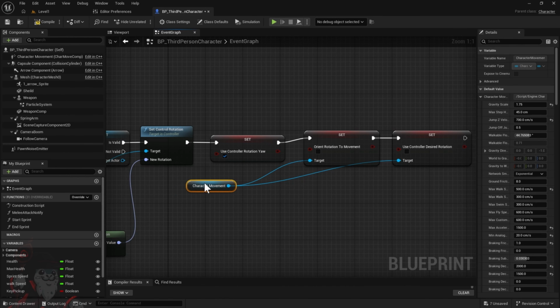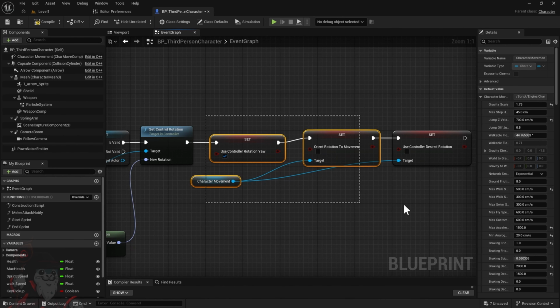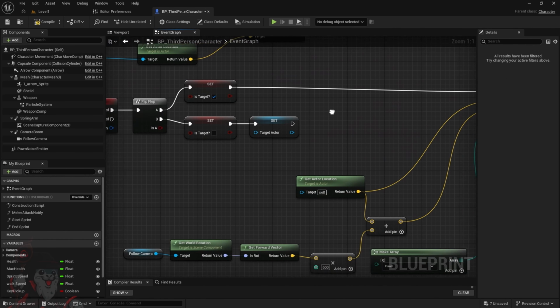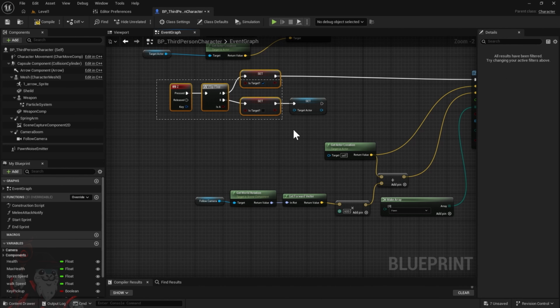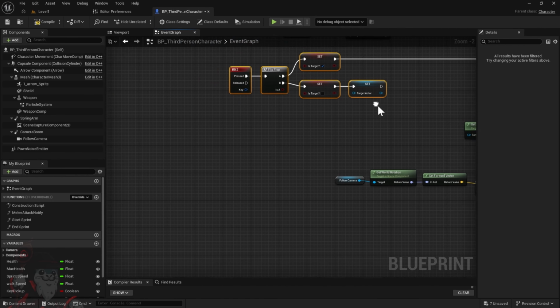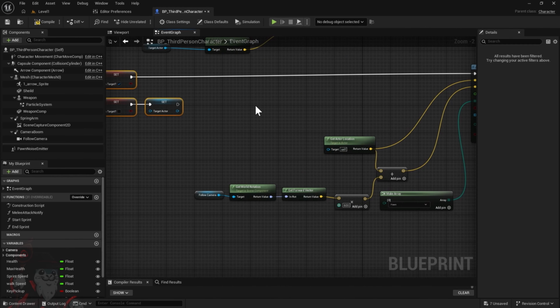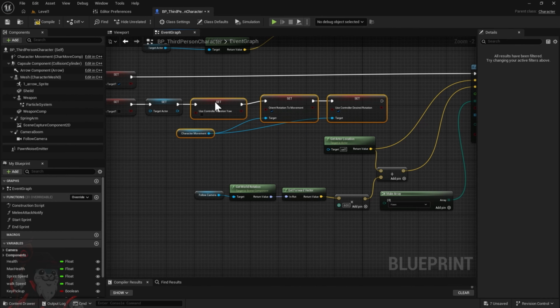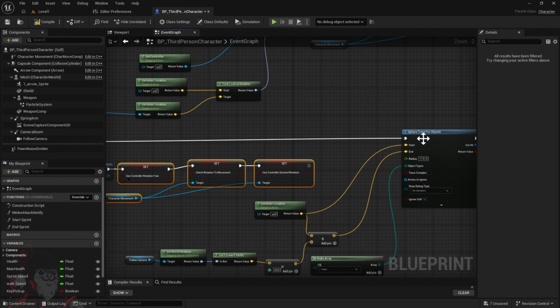So next, I want to copy all this, and I'm going to come down here to the false section. We're going to drag these out, give it a little more room, and paste those here. We're going to make that false, and make these two true, and connect that there. We're going to pull them in a little bit. So that looks good. We're going to go ahead and compile that.